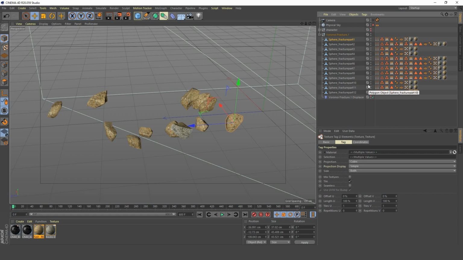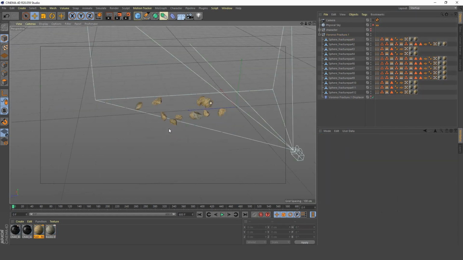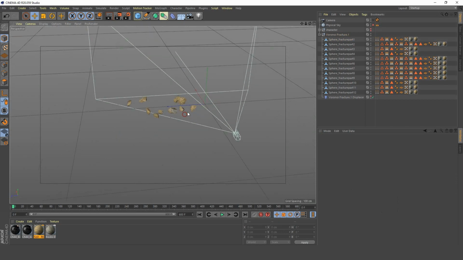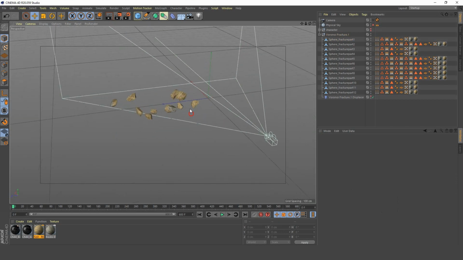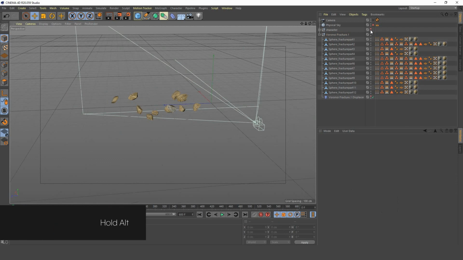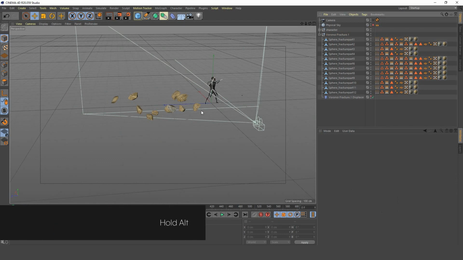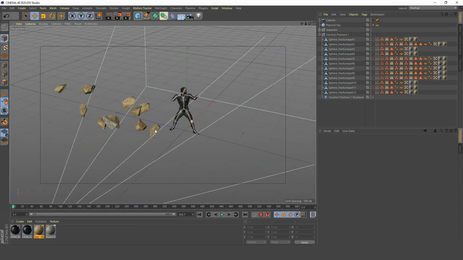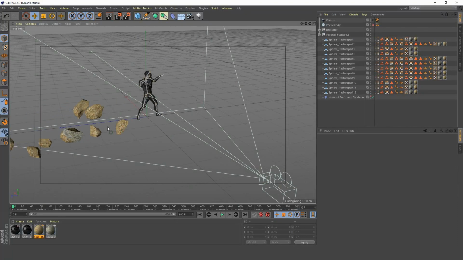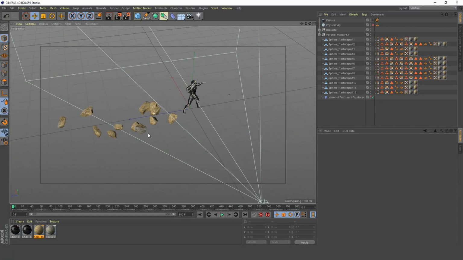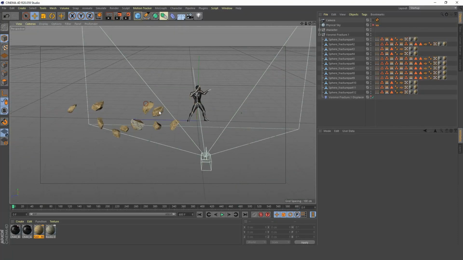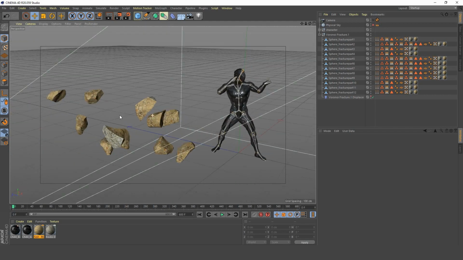Cool, so that's done. We are now going to add an emitter object to our scene. So let's turn back on our character so that he's not feeling left out, and straight away you can see that these blocks or boulders or whatever you're going to call them are way too big for our guy.